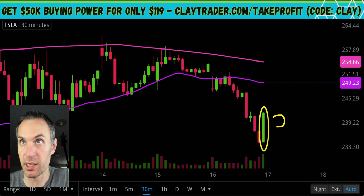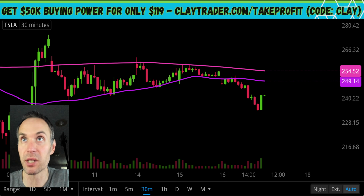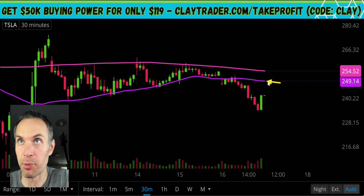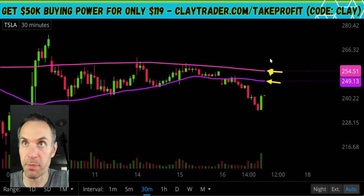That's the question. Is this the start of a bigger move, or is this just some sort of dead cat bounce? We'll have to wait and see, but if this is going to be the start of a bigger move, the next two key roadblocks to watch moving forward are that purple line there, the 50-period moving average, followed by the big brother, the 200-period moving average right there. So like I said, if this bounce continues, keep an eye on those levels, but check out the volume down there. Impressive, impressive final 30 minutes.